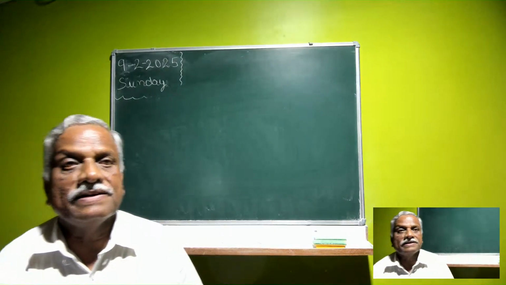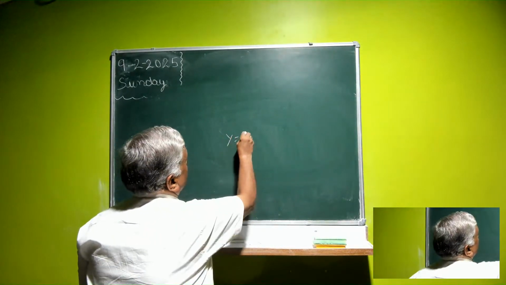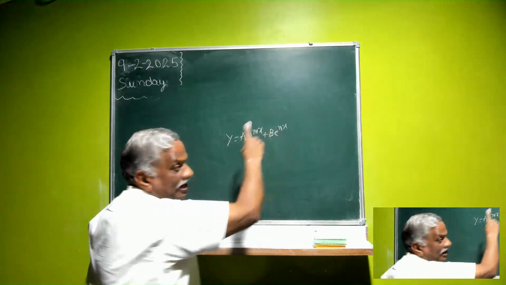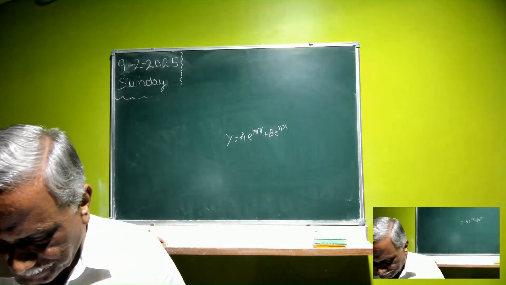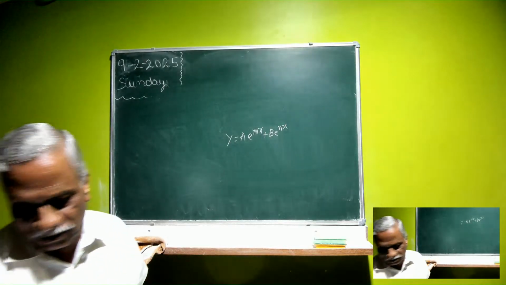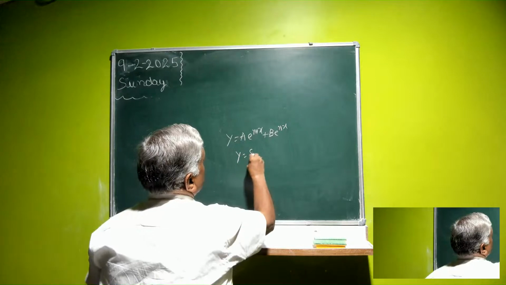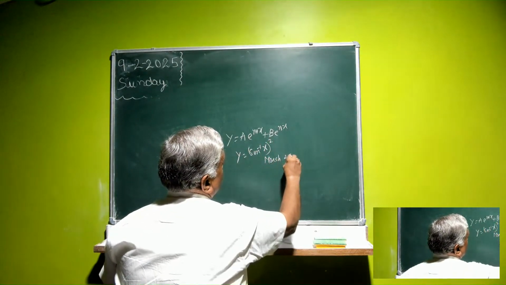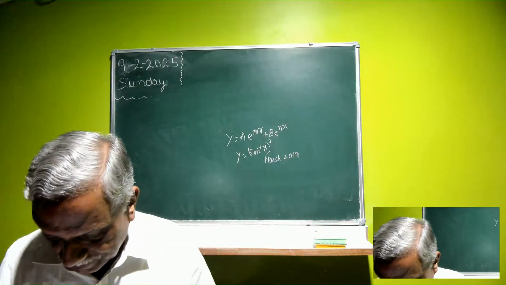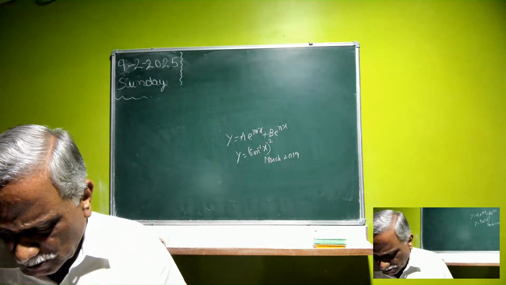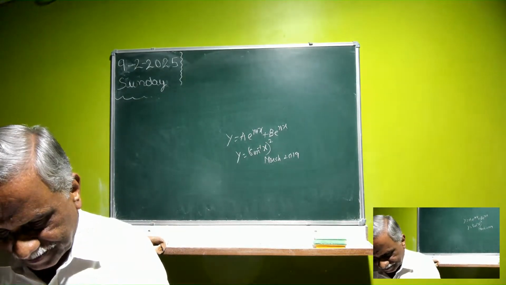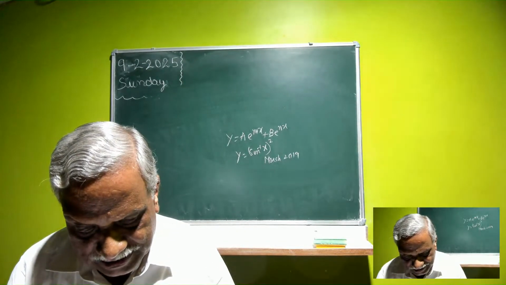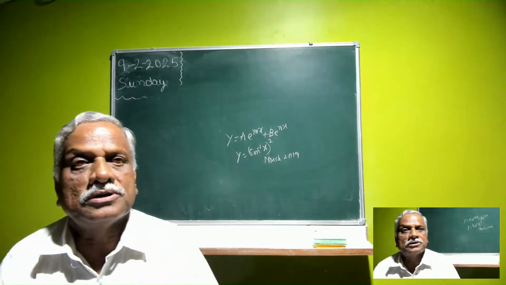And July 2016, write the problem, a to the power of mx plus b to the power of nx. Already worked the problem, so that I can skip. And March 2019 also, they have asked y is equal to sin inverse x whole square. This is March 2019. Just now we have worked this. Almost all the problems have been repeated. I think I have to mention this. August 2022 and March.